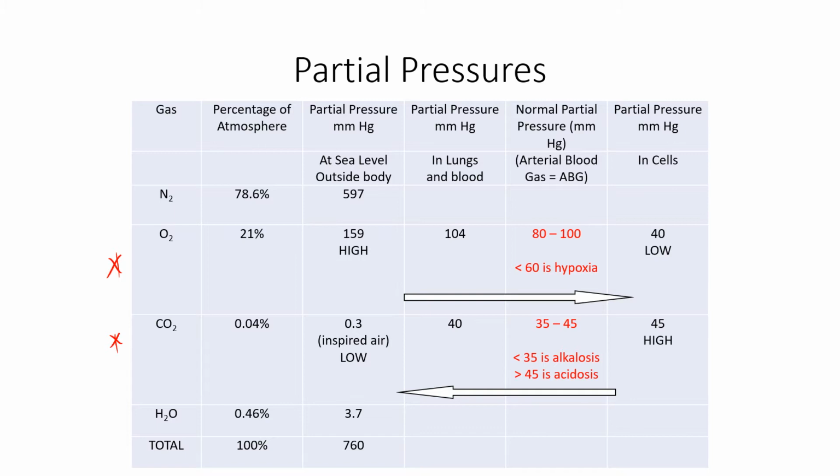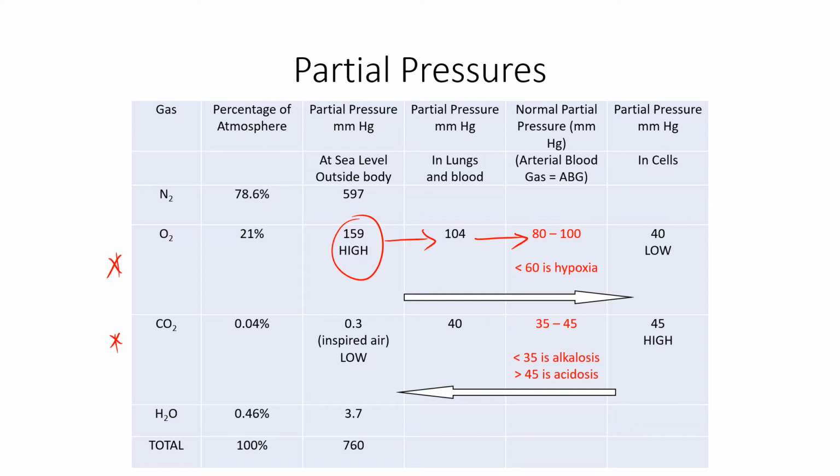All right, so you'll notice outside the body, this is in the air that you breathe, the partial pressure in millimeters mercury of oxygen is around 159 millimeters mercury. I'm going to move across here. All right, so once that air moves into your respiratory system and makes its way to your alveoli and your pulmonary capillaries, that level mixes with water vapor and actually drops a bit, about 104 millimeters mercury. Notice high concentration, a little bit lower, and then when we get into the arterial blood, we're looking at about 80 to 100 millimeters mercury. That's what we consider to be a normal partial pressure for oxygen.